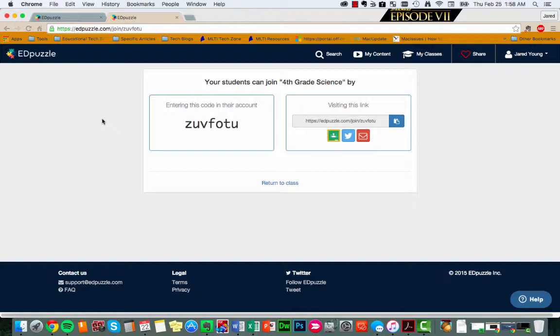Now, like any program, this program has weaknesses. And one of those weaknesses is that you've got to have reliable internet access. You've got to have an internet network that can handle multiple devices streaming at the same time, that is reliable, that doesn't disconnect on its own sometimes, and those kind of things. So that's very, very important. You've got to have that, or this is not going to be able to be used.